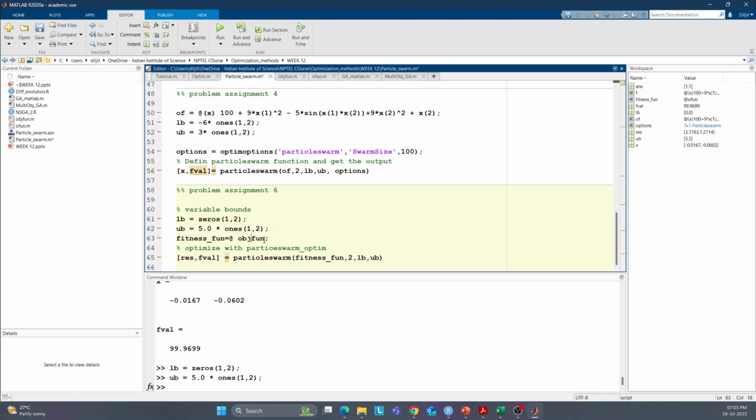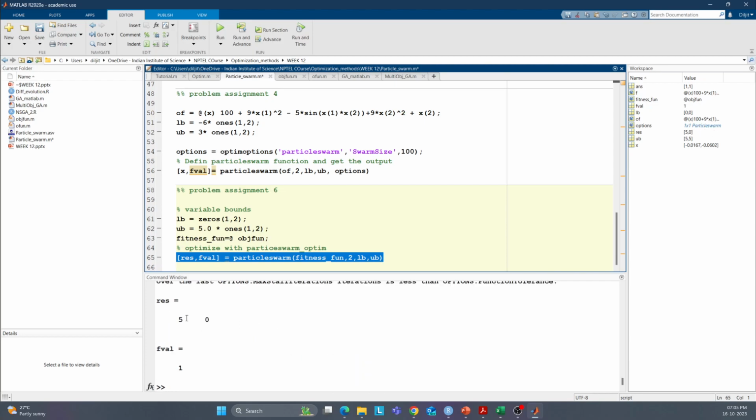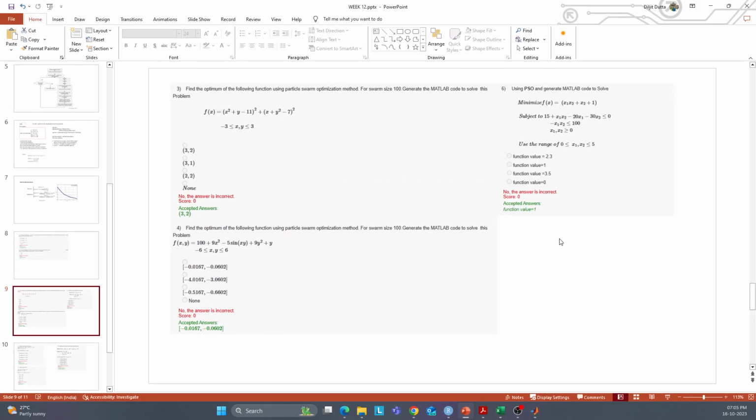Objective function, and so we are giving the fitness function. We gave the lower bound, upper bound, so we'll run that. So the x1 value is 5, x2 is 0, and the function value is 1. So this is the second option, the answer.